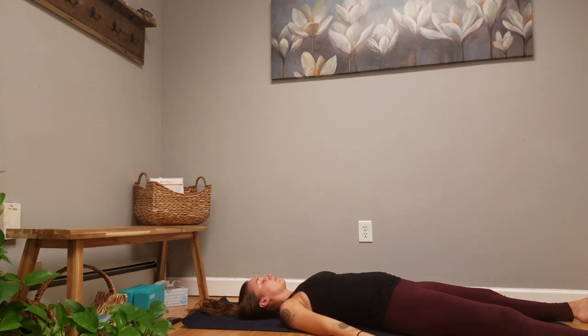And really giving yourself the space to integrate the entire practice here and make any last fidgets or movements that your body needs in order to fully embrace this space. Let your breath draw you into the moment. Let it be your rhythmic lullaby. And focus only on the breath.